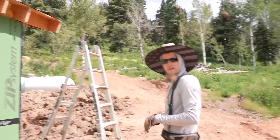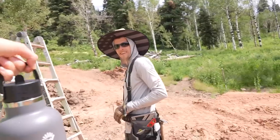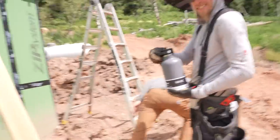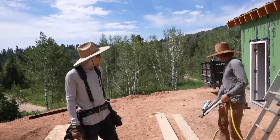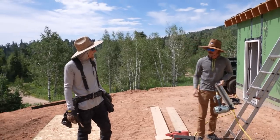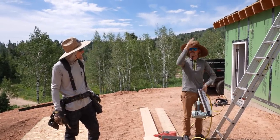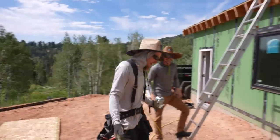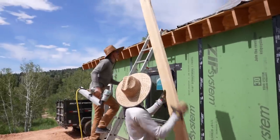It has come to our attention that your water jug sucks. Oh, okay. So we got you a new one. Oh my God. Thank you. It doesn't suck. The handle sucks. Sorry. Yeah, you don't have to use it, where'd it go? I put it in the shade. You don't have to use it. You can keep using the leaky one if you want. But I like the straw. Yeah, I figured you might like it. And you don't have to tip it up anymore. Right? You just get to hold it. No dripping on me. Yeah. You can have both. I could have both. Extra hydration. I got a backup. There you go. A lot of water. A lot of water. Thank you guys.